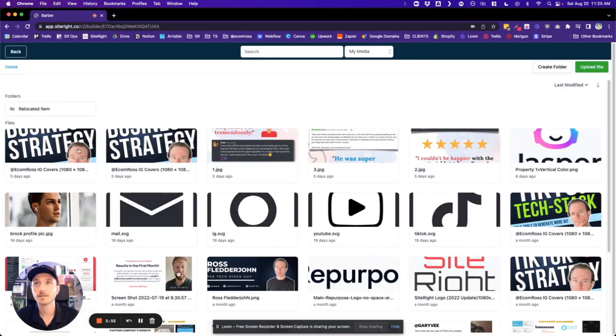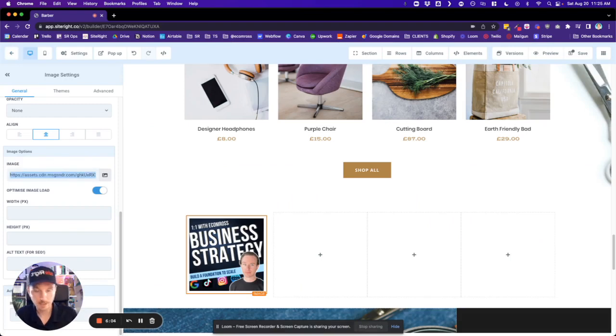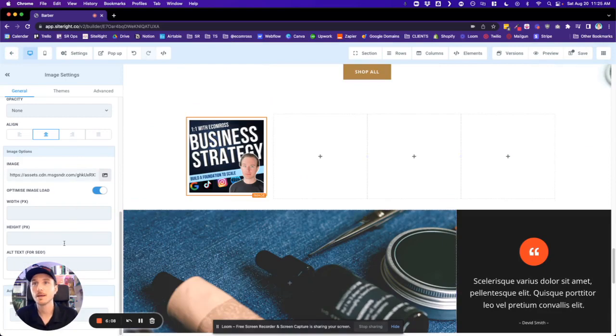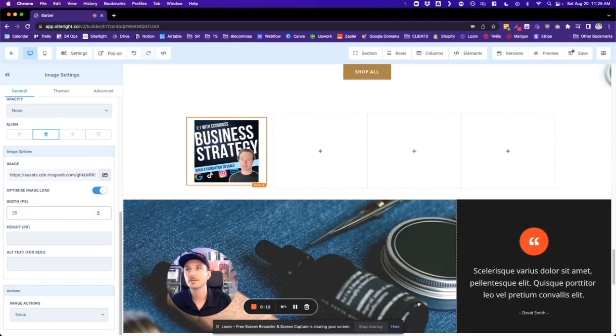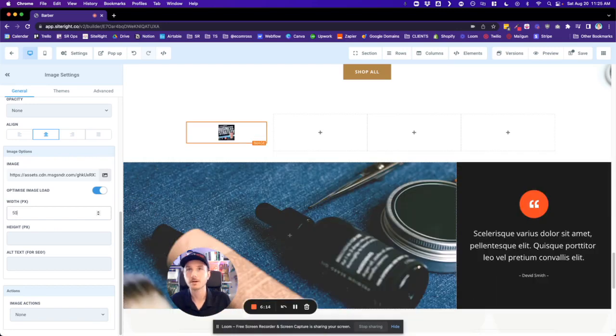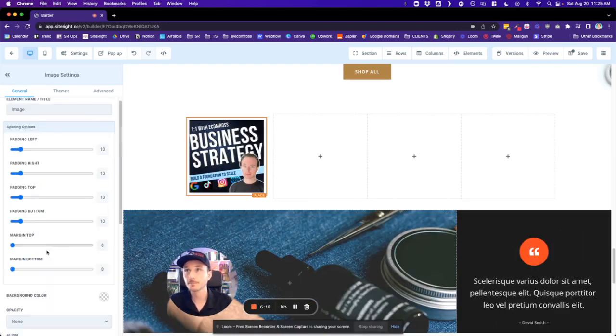Alternatively, if you wanted to select that image, you could then select the link option and copy the link, then go back to this page, and then you could paste in the link, and that will drop the image in there. And if you wanted to change the size of the image, you could come in here and change the size. If you wanted to make it bigger or smaller based on where that image is on the page, you can do that here.